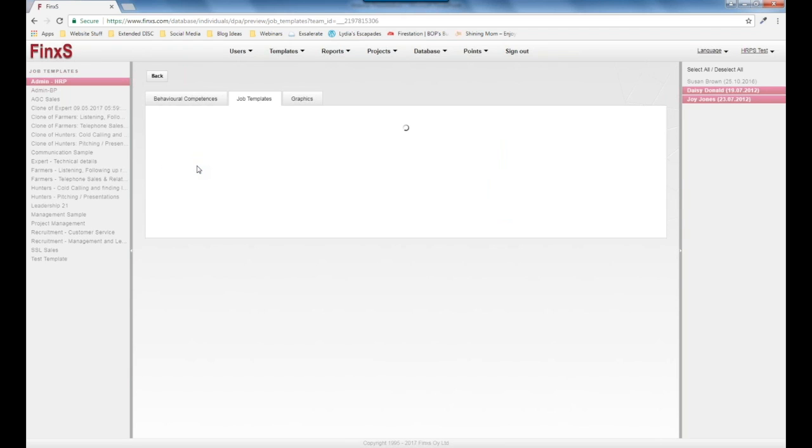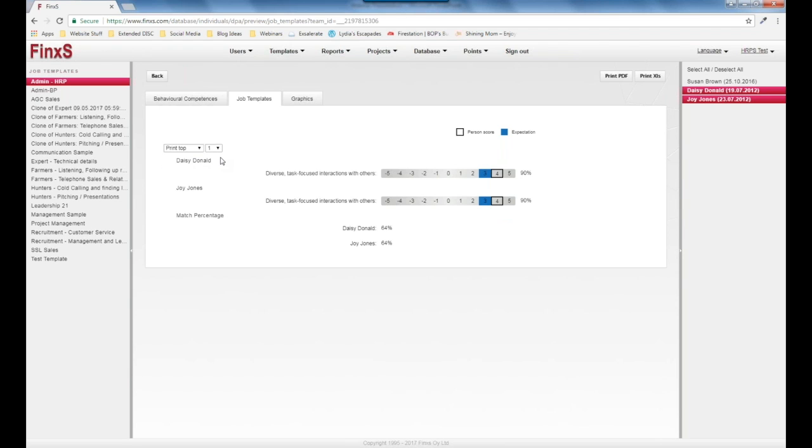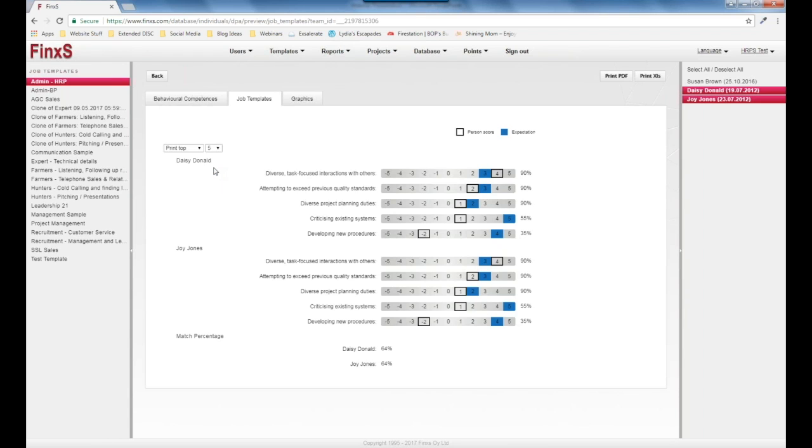So maybe we want to see their top 5 competencies. And then we just change that number. So at the moment it's showing only 1, so we change it to 5. And this shows you the top 5 competencies. You can then print PDF again to create a PDF report.